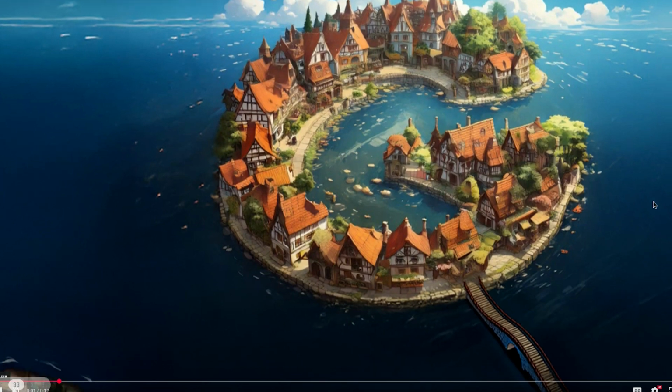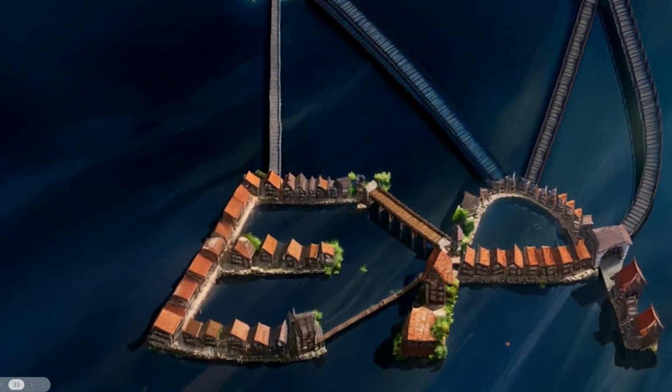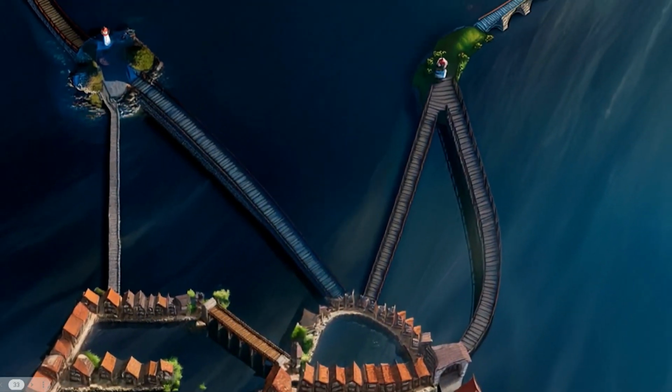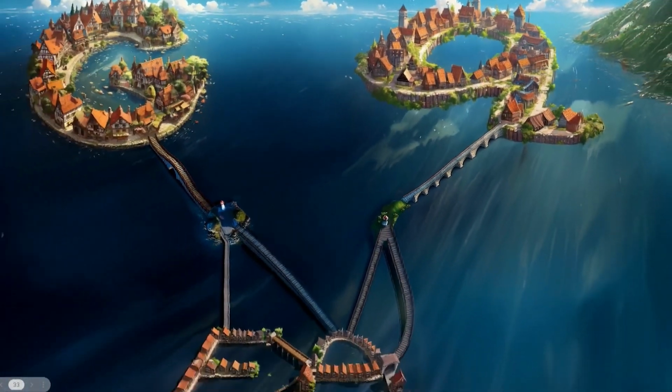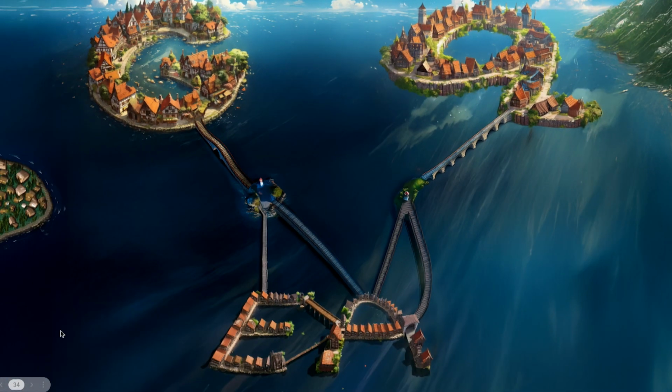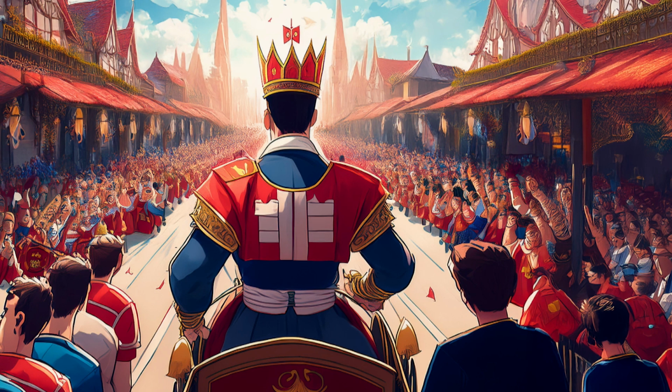Okay. Once upon a time, there was an island, lots of different islands making up a particular kingdom. Every time a new island gets added to this kingdom, they would build a bridge from the new island onto the capital city of the kingdom. And so to get from one island to the other, you travel through the capital city.